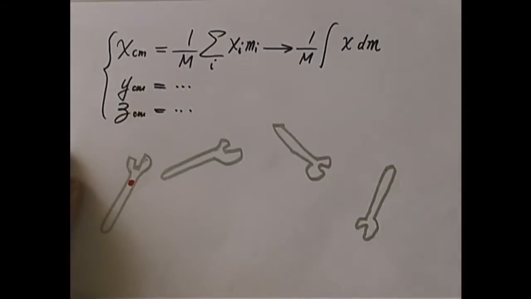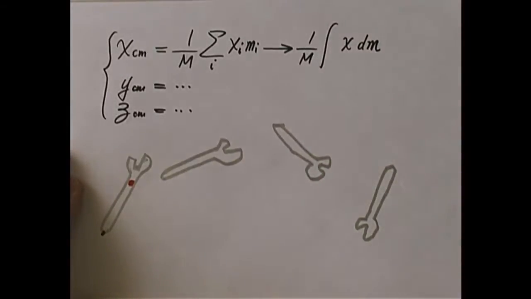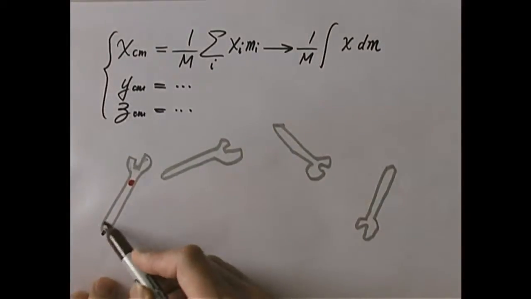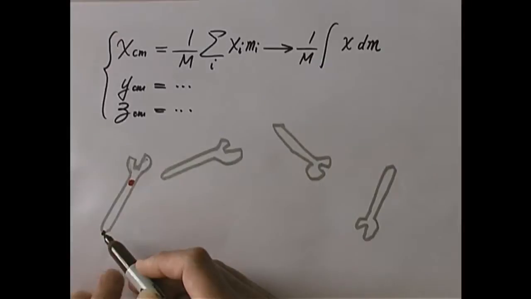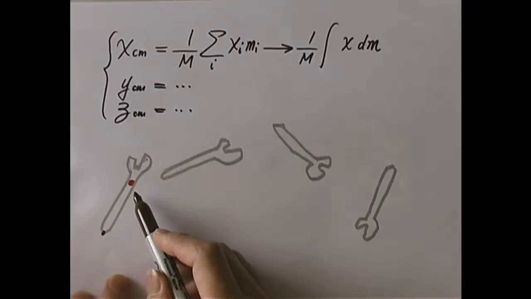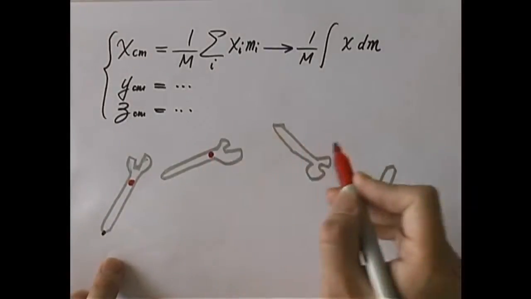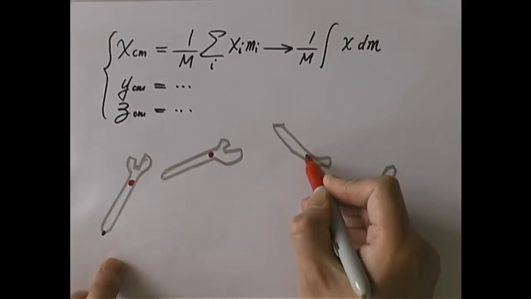If you look at, say, this point, the tail of the wrench, it does a complicated motion. It can be wavering all over the place. The reason the motion can be so complicated is that the motion of this tail section is influenced not only by its own weight, but also by the other part of the wrench. But of course, that's only internal force. Internal forces can influence the motion of other points, but they cannot influence the motion of a special, unique point, and that is the center of mass. The center of mass only cares about external force. It only responds to external force.